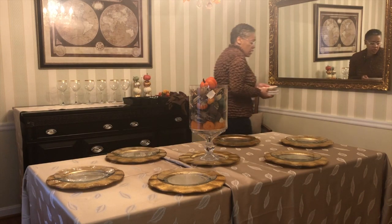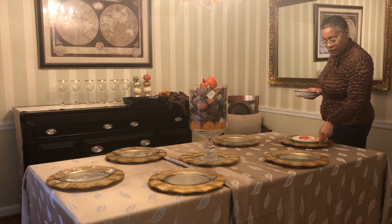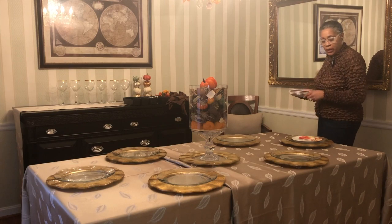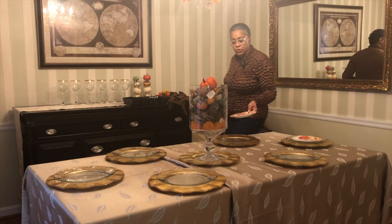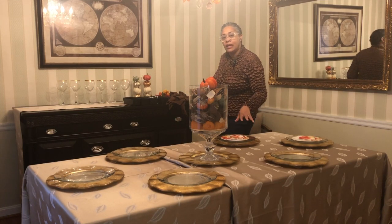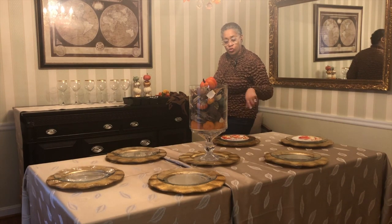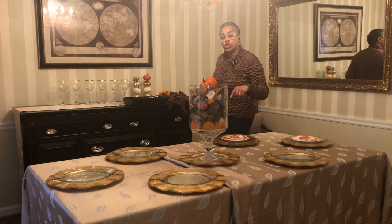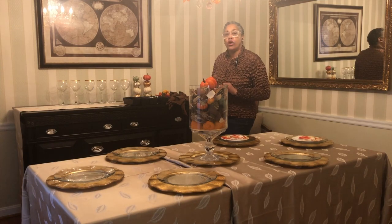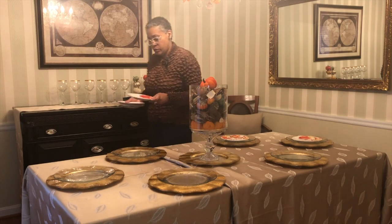Now, I picked up a bread and butter plate that I think is perfect for the fall. It says Grateful on it, and it also piggybacks the colors that I'm using. But most importantly, the glass plate disappears, and the gold rim around the charge plate shows up, and it makes the star of the show my bread and butter plate. Stay with me.